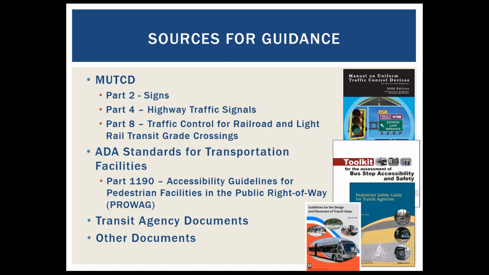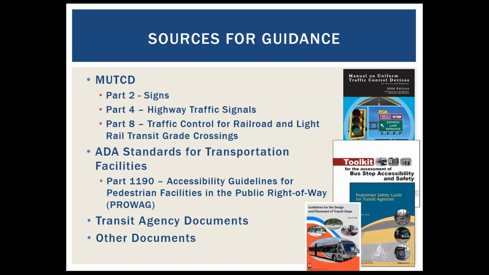There are other guides too that you could see here. This toolkit for the assessment of bus stop accessibility and safety is something that could be used to look at accessibility as well. That was produced by the Easter Seals Project Action. And other transit agency documents, such as design guides, are also important when you're looking at transit. A lot of the local agency transit guides will have their own location and design standards that need to be consulted.